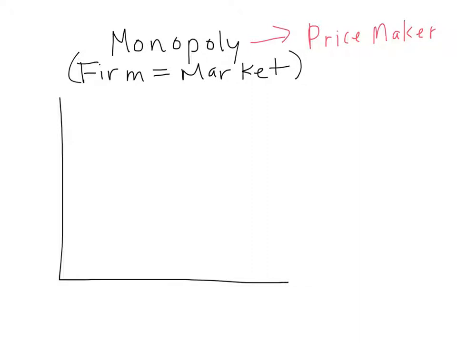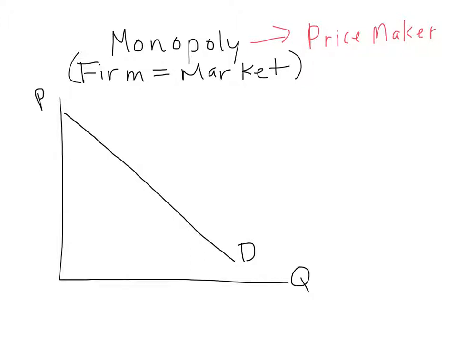All right, so the next thing that goes with that is the fact that the monopoly faces the entire market demand curve. So this is our supply and demand curve, P and Q. Notice the big Q because this is the entire market. That is the entire market demand curve here, the whole market demand curve. There are not going to be two graphs, one for the market and one for the firm. There's just going to be one.